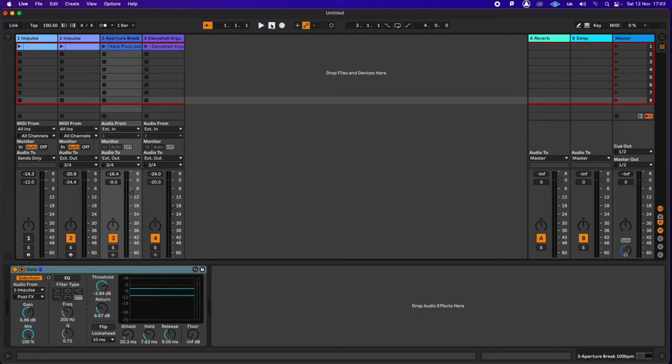Okay, welcome. In this last series of videos, we've been looking at the idea of using a sidechain on a gate, and using this gate to transform sample-based material, in particular loops. All of us have oodles, if not gigabytes upon gigabytes, of loops that we'll probably not really use ever. So this is a way of taking those loops and breathing some life into them, making them useful and doing stuff with them.